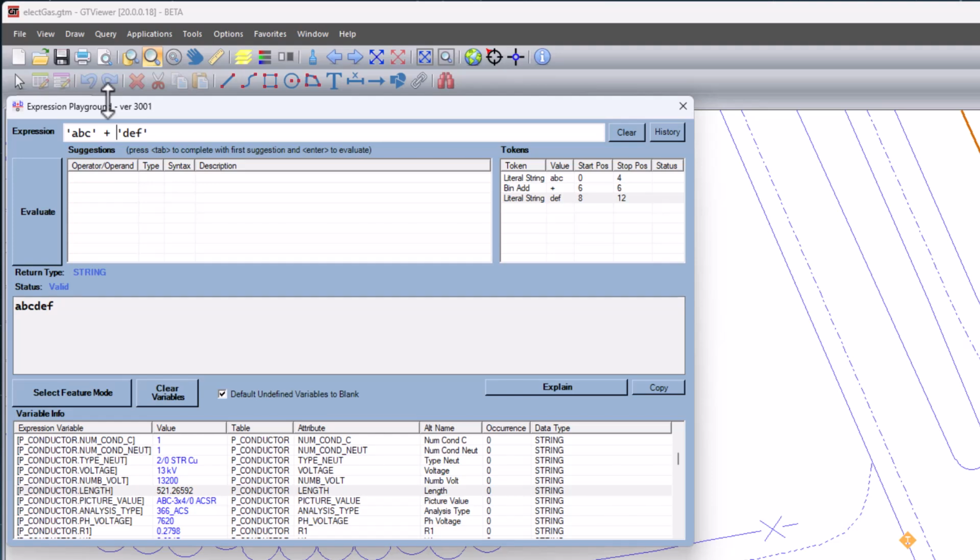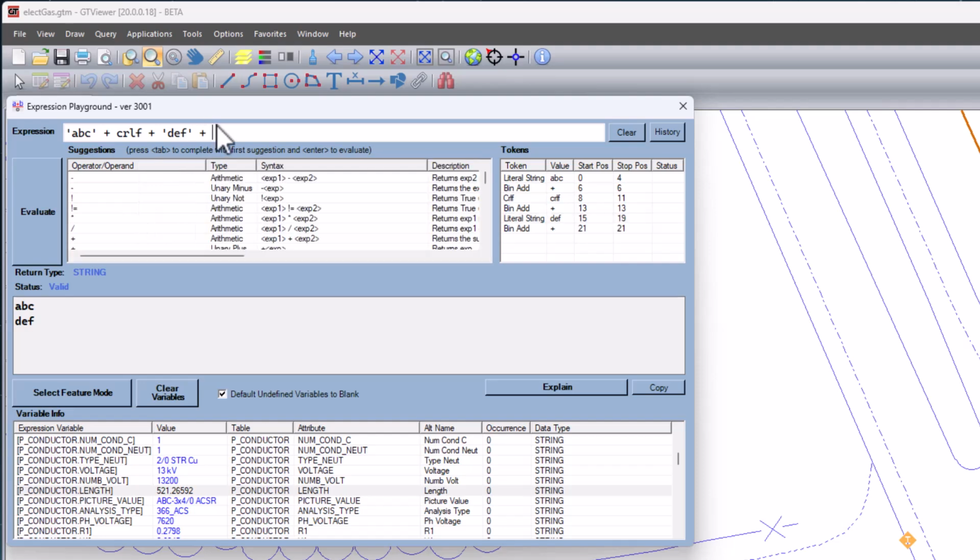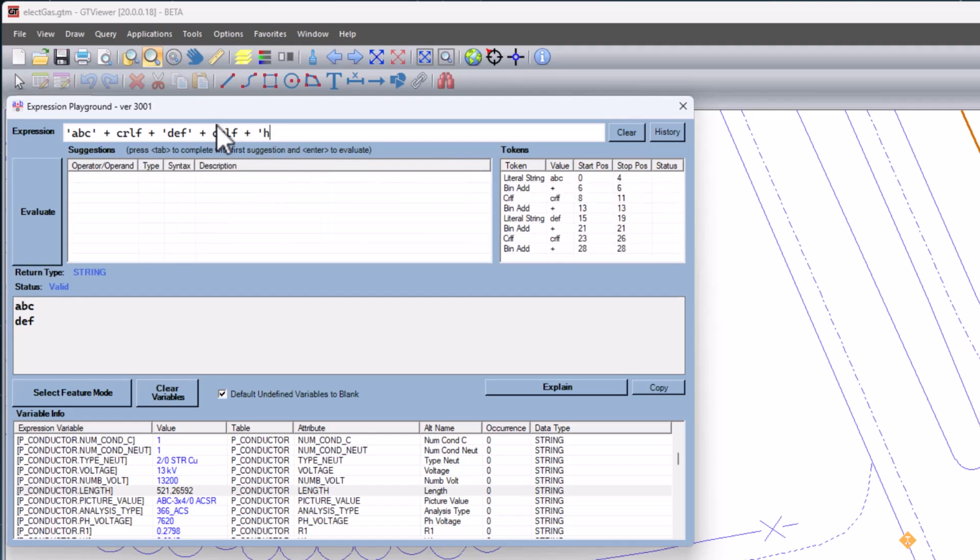Now if we put our carriage return line feed token in there and reevaluate it, it becomes 2 lines. And you can just keep going on with this. Let's say carriage return line feed, and so forth. A lot of things don't support the multi-lines, but tooltips do, and you almost always have multiple lines in a tooltip because there'll be more than one attribute that you're showing.